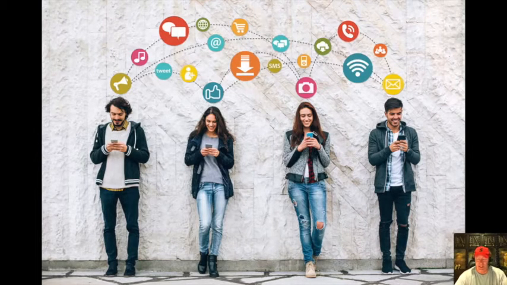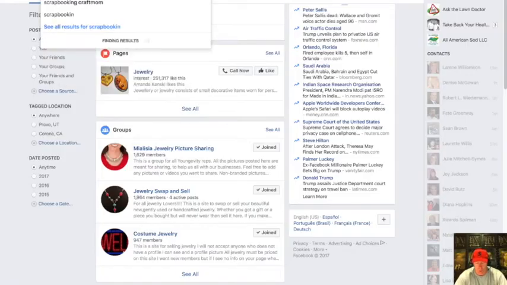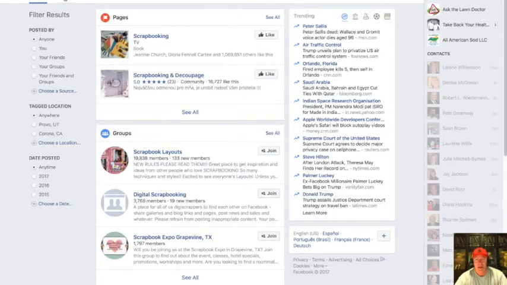Okay, let's just assume that you are from Heritage Makers. Maybe your focus is digital scrapbooking. And if not, that's okay. I want you to think about this just in theory. So I might go up here and do a search for simply scrapbooking. Now it's going to pull up groups, pages, and discussions, and I can actually decide what I want it to pull up.